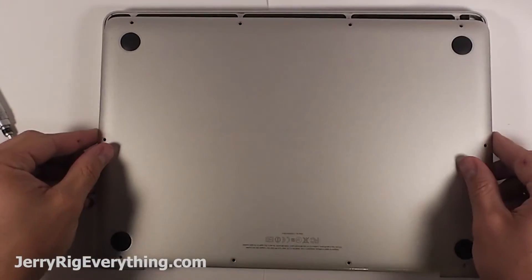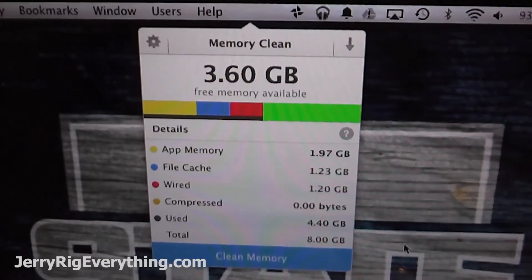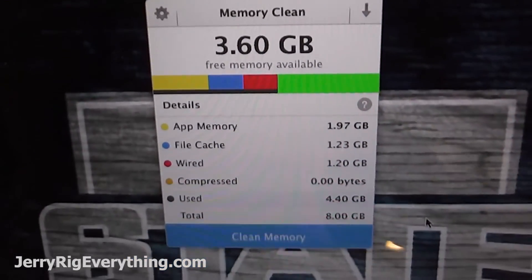Push down the second stick and you are set. Screw down the back metal plate using those 10 screws. And then you can see right here — now I have 8GB of RAM and I have a whole lot more memory free, which leaves so much more room for activities.